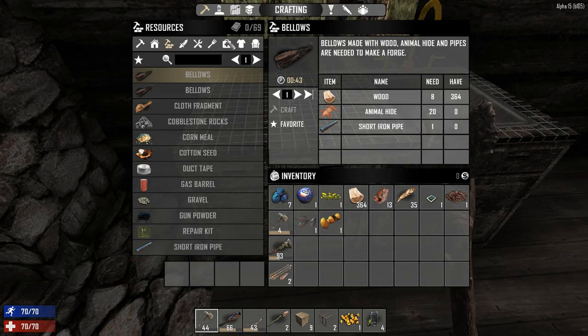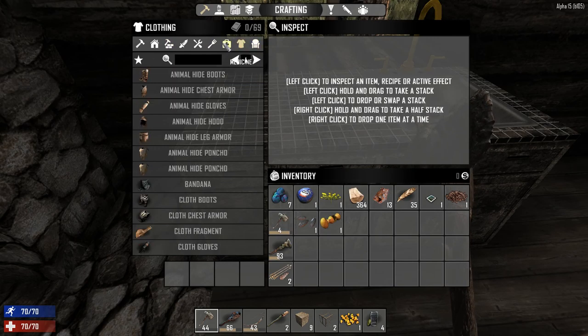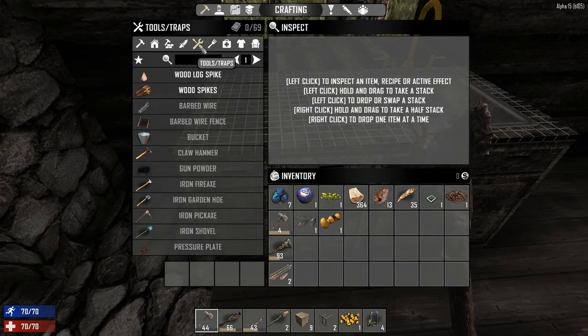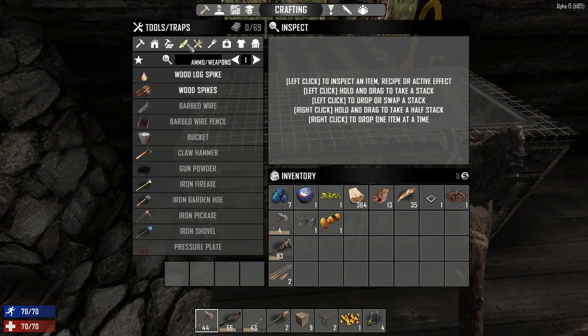Okay. So one thing I'm not a big fan of about this game is not only does everything feel kind of clunky, but there's really no direction at all, aside from those first, like, three quests or whatever that it gave me. So we're just kind of looking around.